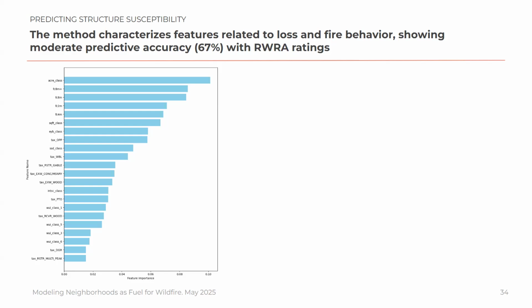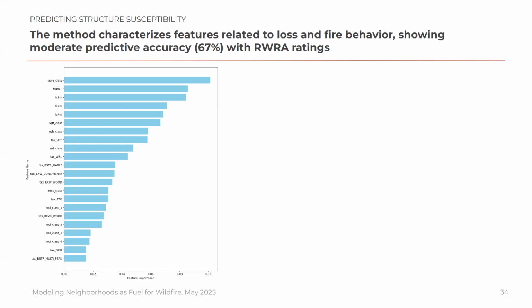This is kind of interesting because it goes along with another study that did determine that most structures that burn down are actually not structures in dense neighborhoods. They're structures out in the wildlands, and properties that are larger are not going to be in dense neighborhoods. They're going to be more out in the wildlands. And so they're more likely to be lost, not necessarily because a bigger property makes you more susceptible, but that where bigger properties are located are more exposed to wildfire.